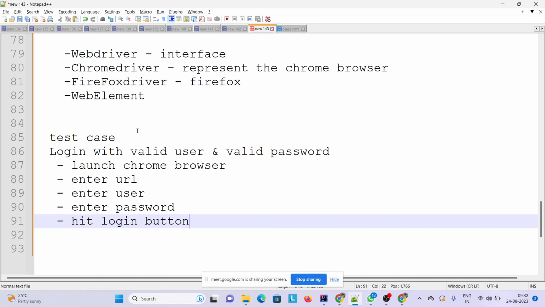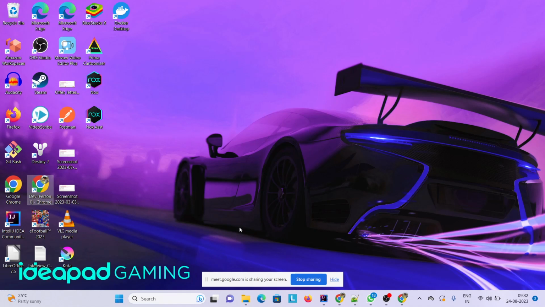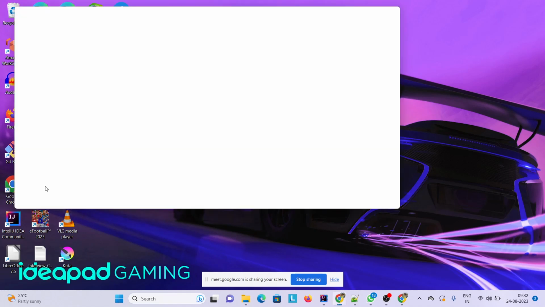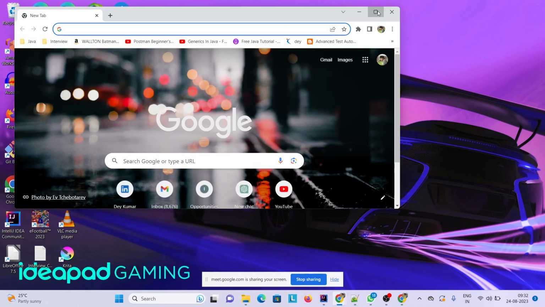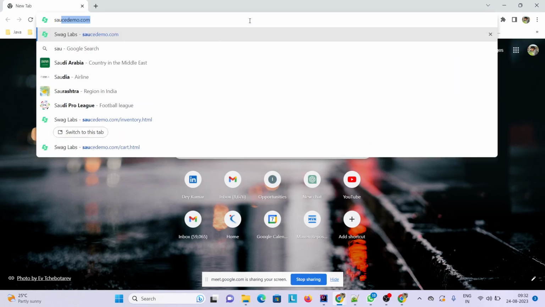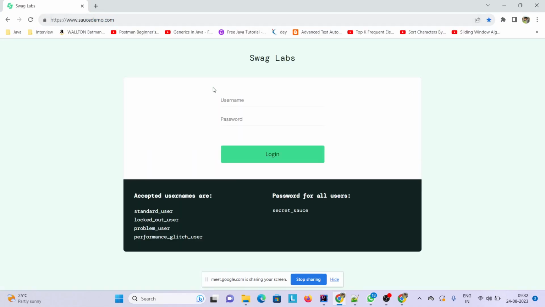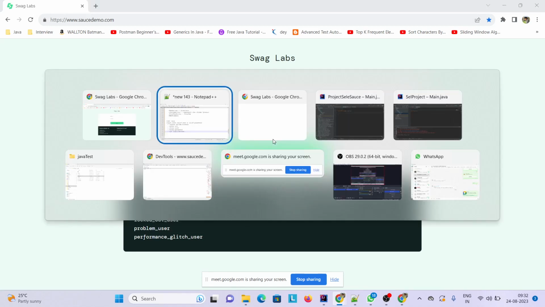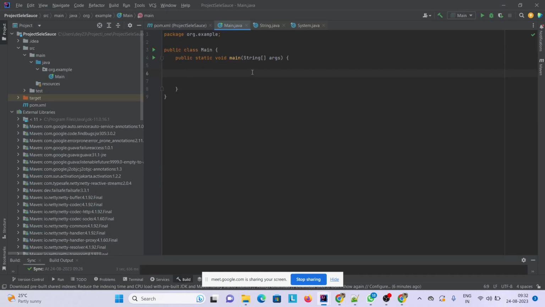So see, one test case contains 5 steps. Okay, so I'm going to do it manually first. So first thing first, I open the web browser. Okay, here I will give the second step, and the rest I have already told you guys. Same thing we are going to achieve in automation. So I'll go to my project, how to open a browser.